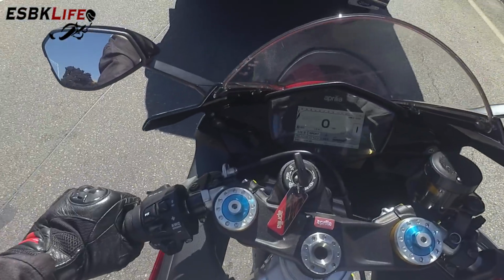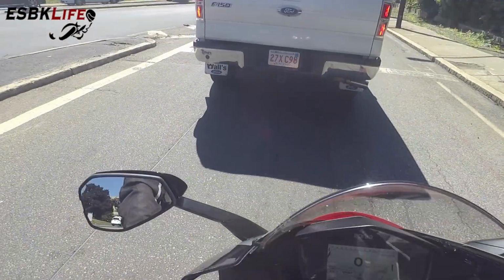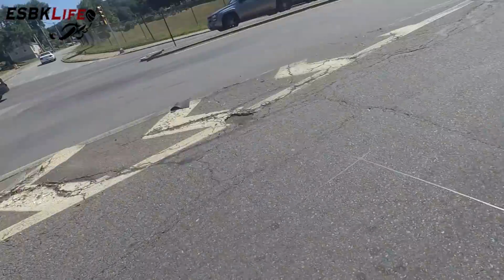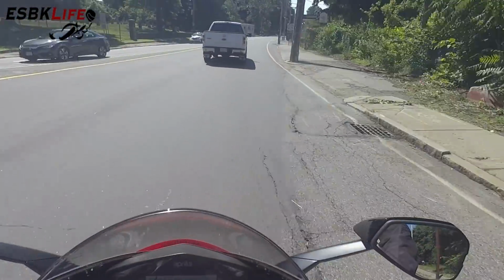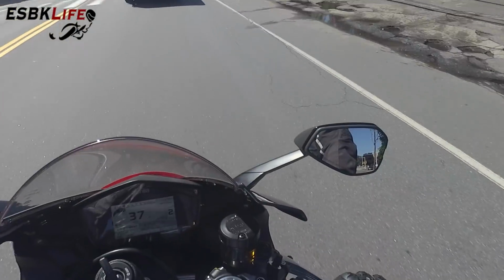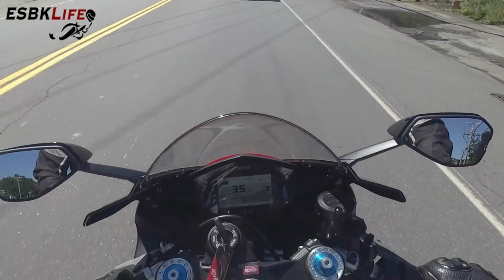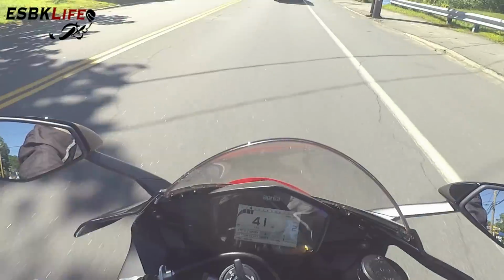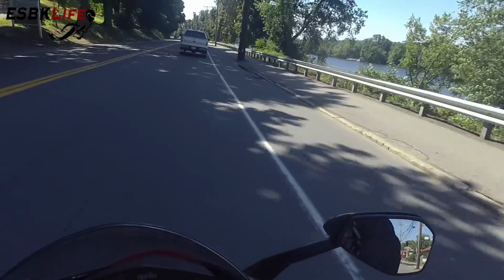Brembo brakes are really good. He's going to need to adjust the suspension again. The bike sits a little bit high right now, and the suspension is very stiff. But the ergonomics are very much similar to my bike.